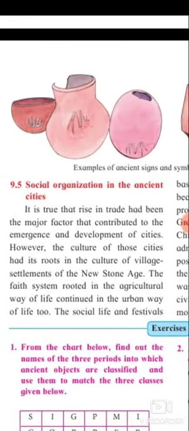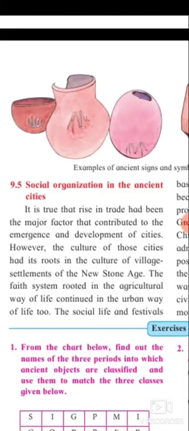9.5 Social organization in the ancient cities. It is true that the rise in trade was the major factor that contributed to the emergence and development of cities. However, the culture of those cities had its roots in the culture of village settlements of the New Stone Age. The village settlements were converted into those cities, so they followed the village settlements.